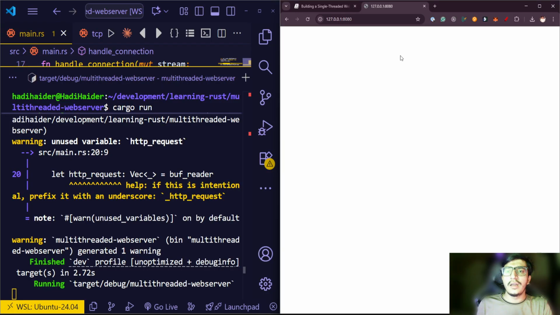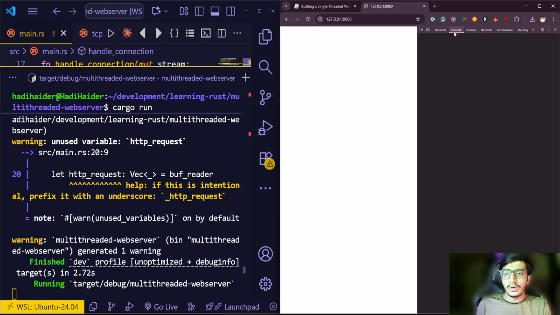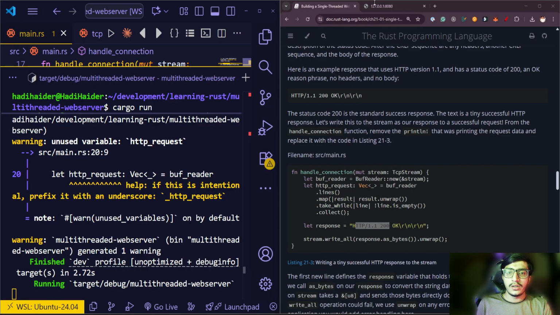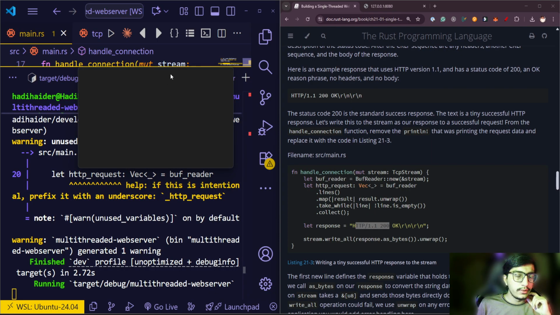response.as_bytes. You can write something over here in the browser if you want. Let's say you want to write something inside the response, you can write that. What it is doing is returning HTTP/1.1, and the 200 means success response. If I want to check this inside Postman, I can do that and I will see the 200 status code. Let's quickly open Postman.